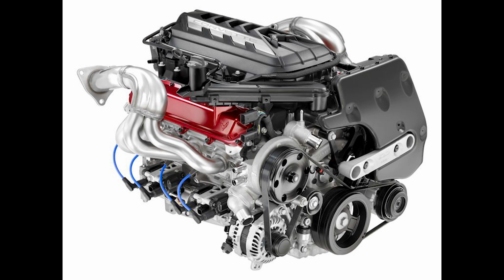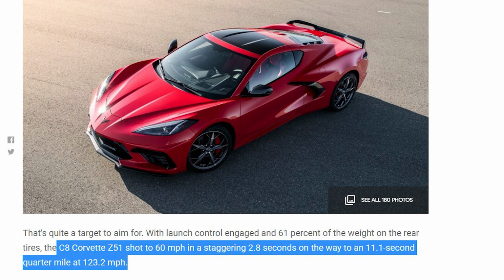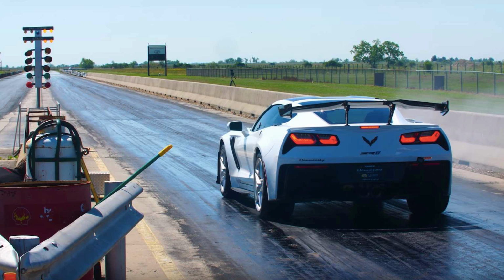So moving on from there, Jason actually begins his argument by throwing out some of the numbers that Motortrend has given us, the 0 to 60 in 2.8 seconds that they achieved, along with the 11.1 second quarter mile at 121 miles per hour. These numbers have also been recreated by other publication companies. Now, I do want to throw in that the quarter mile was one of the biggest red flags for me, and I mentioned it in my last video. A car making this type of power that Motortrend said with a dual clutch transmission should be trapping at a far higher number than what was given, and I would guess that it should be under an 11-second quarter mile with ease. So that just didn't jive with what we were seeing.